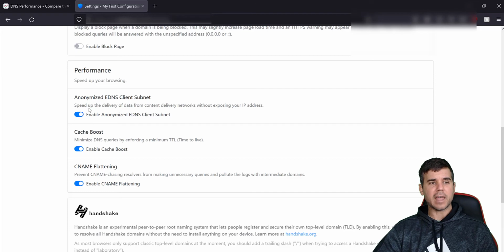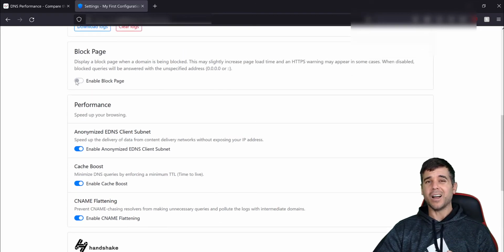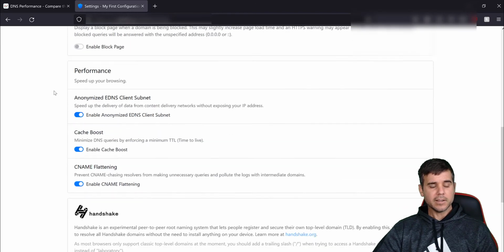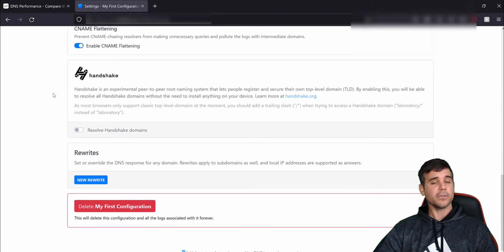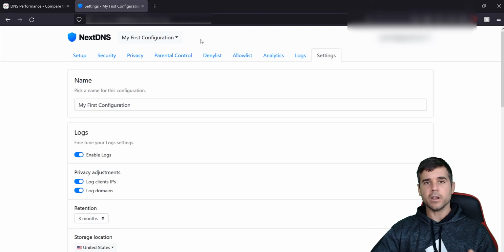Again, with all the settings that you have here, you really have to play with them and see if you like them or not. If you find that they're messing up your system, just uncheck that setting, as I found with the YouTube search one, which didn't work for me and my kids. And you can delete your whole configuration if you want to. You can create multiple configurations, so that when you have guests, you can go to a new configuration, like my guest configuration, so that when I have people here, we're a little more secure or not or whatever.